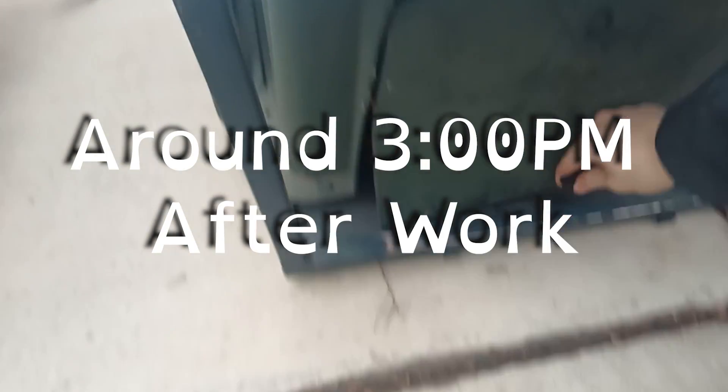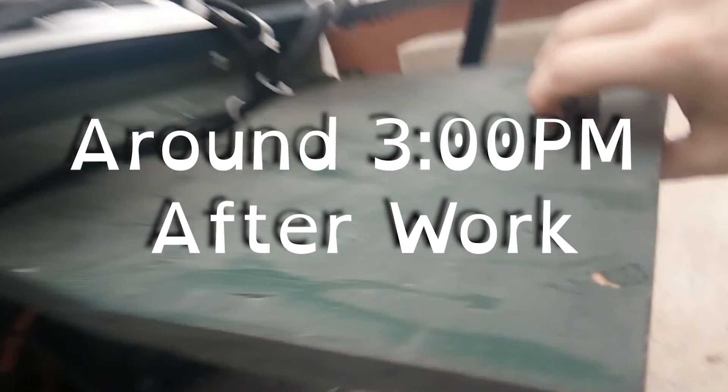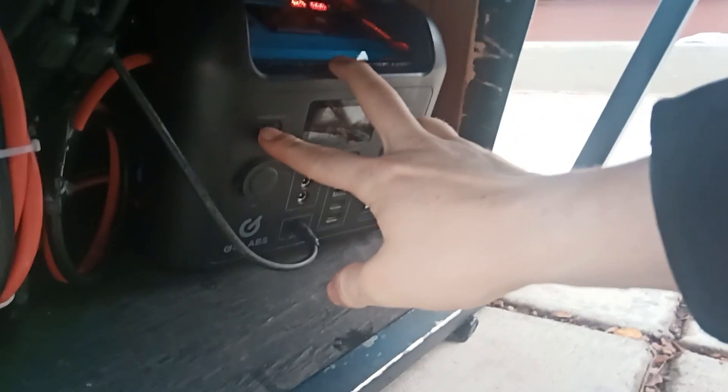I still went outside and tried my best to check if I was getting any charge from these panels. I left the trailer out during a snowy, completely overcast day. It started at zero, and when I came back home it was at nine percent — which is very little and awful. But it was an awfully snowy day, so I imagine a day with better sunlight would do a lot better. Moving forward into the spring and summer, I'll get a better understanding of how well this system is actually working. I'm actually pretty happy with just 10% charge on a very snowy, overcast, cold day — I'm impressed that this idea will work to the extent that I think it will.